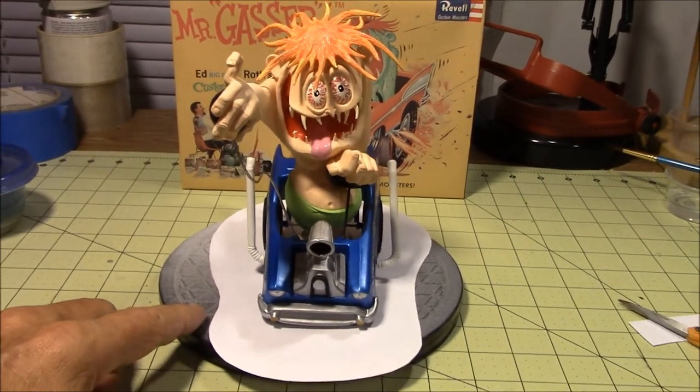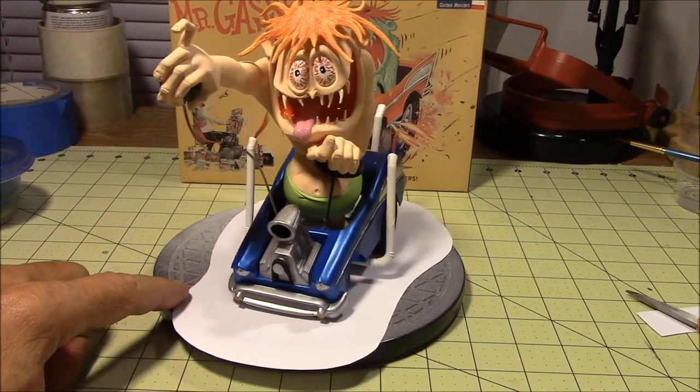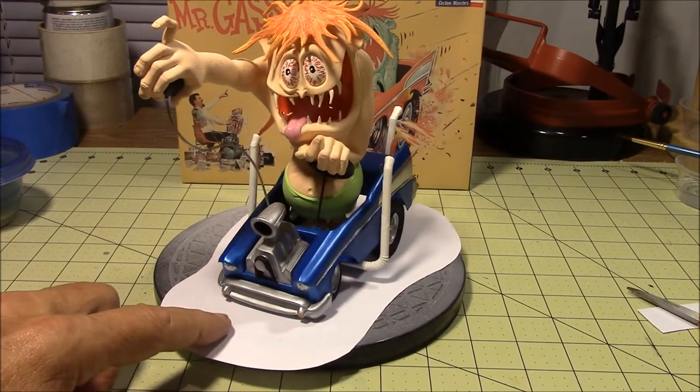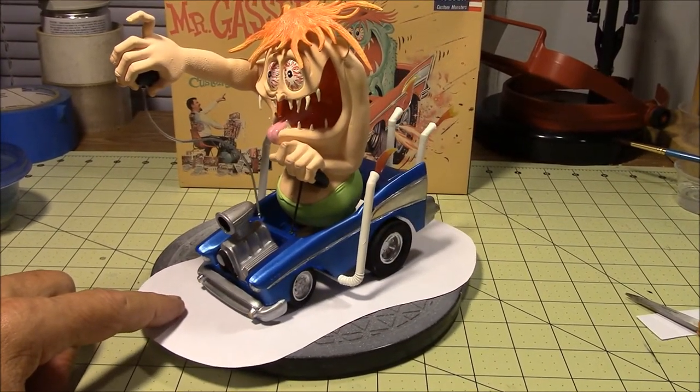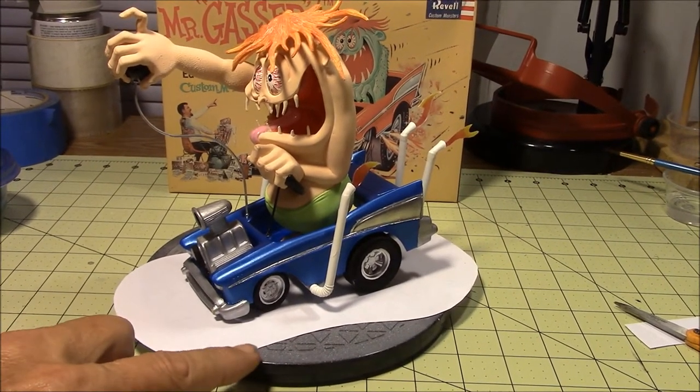And this white piece of paper right here, that's going to be the shape of the base for the diorama. So that's how big it's going to be. It's not going to be very big.